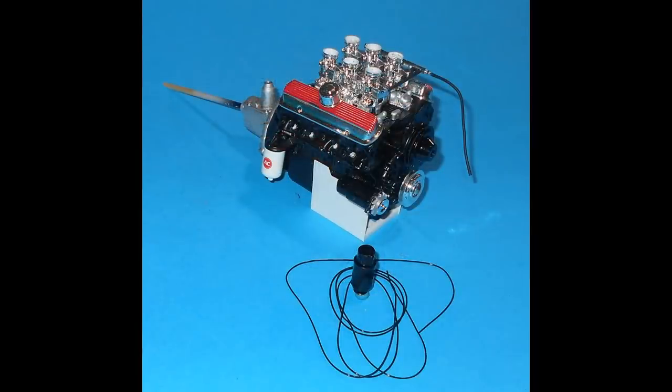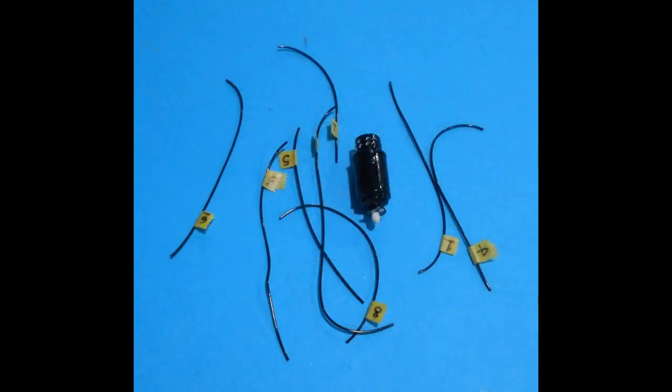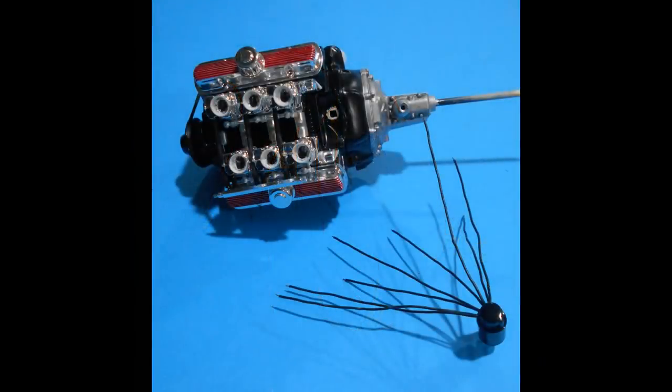The distributor was another item that was chrome and had pretty ugly parting lines, etc. on it. I cleaned that up and painted it gloss black. And the wires are cut here, and then I'll glue those into the appropriate holes there. They all come out of the front face, so they can be added later. So here you see the wires have been super glued into the holes in front, and then it is glued to the distributor hole in the back of the engine there.